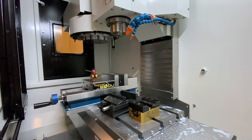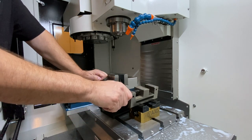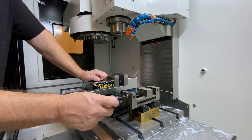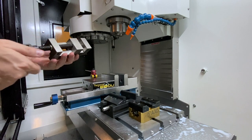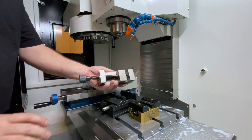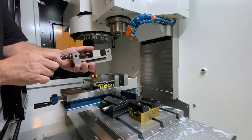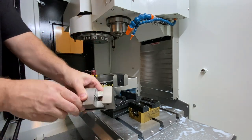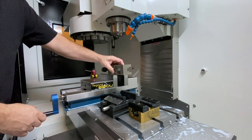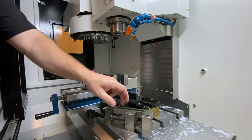Moving down one more size — this is something that I don't use a whole lot. This is a super inexpensive toolmaker's vise that actually came with an old inexpensive CNC router I got years ago. There are a variety of names for these things; they have a lot of unique applications. This one is not particularly super accurate. But there have been times I've actually had to hold something — if you look carefully, there are grooves in the movable face and a relief in the fixed face. The idea is that if you buy a quality vise like this, everything is ground square and parallel. There have been a few times when I've actually had to pull a stunt like this because I had a bar that I needed to drill and I didn't have the Z-axis travel. I was able to clamp the bar down, put it in here, then use an indicator to run it down and make sure it was as straight as I could get it. It was not the best solution, but it did work.